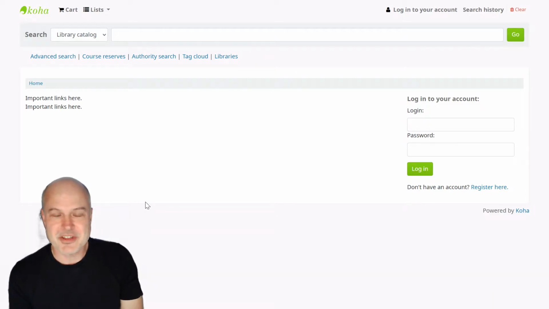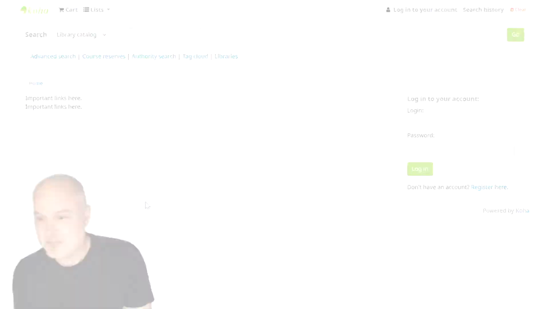And what's on my mind this week is CSS. Specifically, how you can use tools built into Google Chrome to very easily work with CSS within Koha and quickly identify how to make changes and what those changes will look like. I won't be talking about what CSS is or how it works, because there's far better videos on YouTube that talk about that. So let's get started.